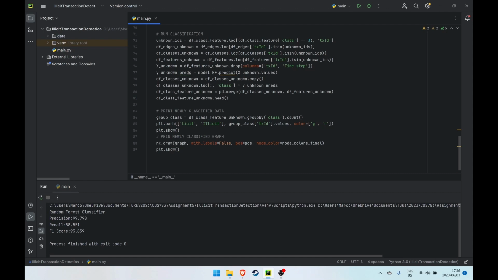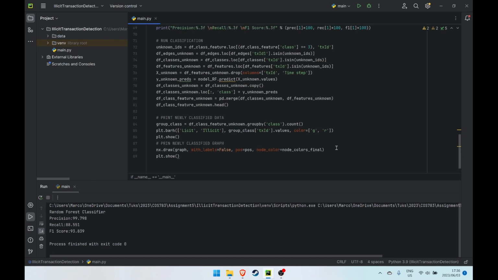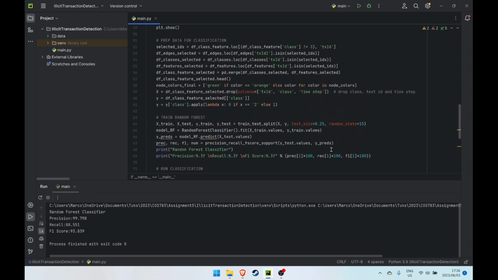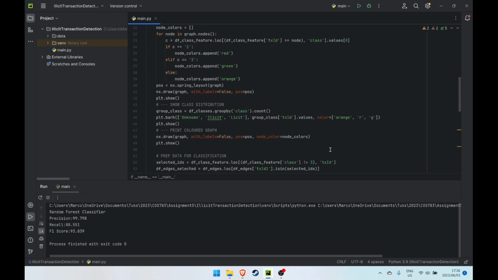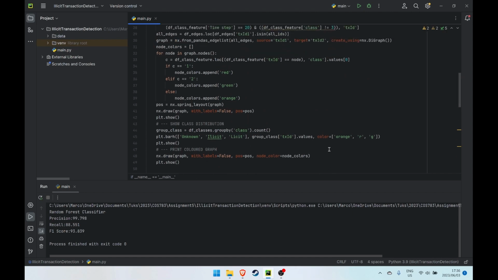In conclusion, random forests can be a very useful technique for forensic investigations to detect illicit activity, not only for cryptocurrency transactions, but other areas as well, such as detecting suspicious activity in large log files. We also want to note that these results should still be verified and further investigated by human experts, since AI techniques are not 100% accurate, but they do help accelerate this process significantly. Though most of our code draws inspiration from online solutions, we take credit for approximately 20% of the code, mainly including visualizing the data and preparing the data.